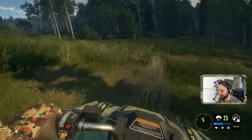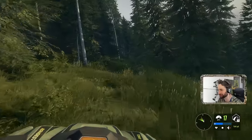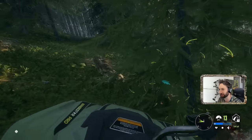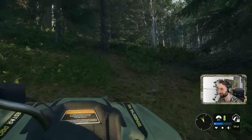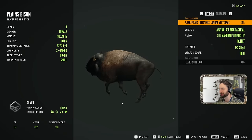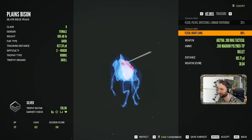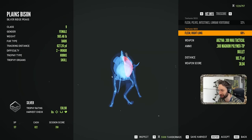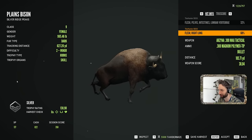Wow. All right, we're back on the ATV, and now we're going to track down the rest of these bison here, which shouldn't be too difficult to find. Yep, there's one piled up right there. And the other one may have went a little bit further because we did get a non-vital hit. But that's going to be a running spine, intestine shot, and then lung shot at 180 yards. So we actually did connect on that shot going straight away from us. That is some good penetration there. And honestly, I like that penetration a lot.